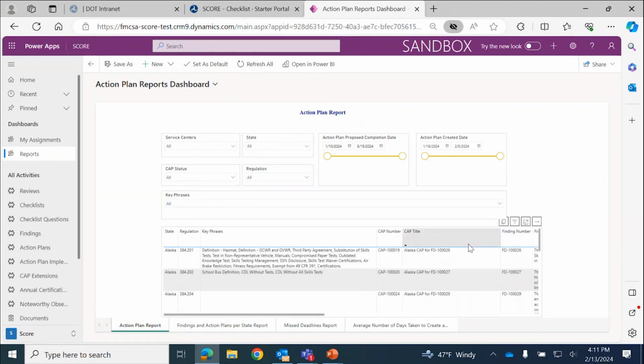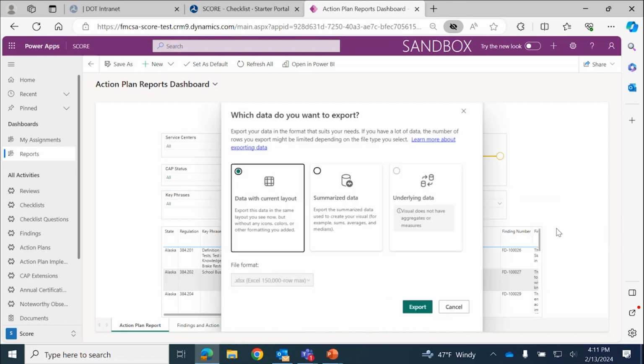Once that is done, you see there are these three dots here, which say more options, near this table. You click on it and you click on export data. You want the data with the current layout, meaning all the columns that you see here in the table will get exported in that format.